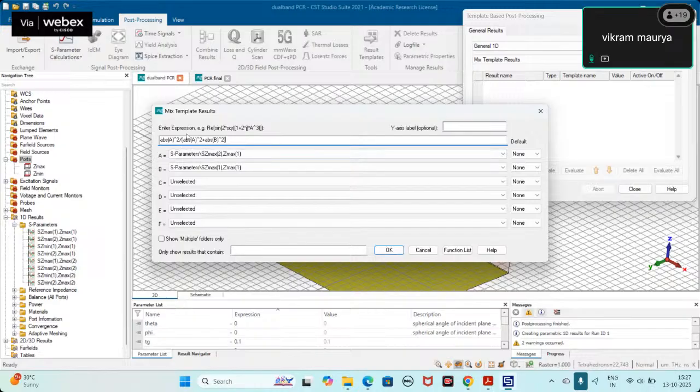I think it is clear to everyone why I am applying this formula. ABS A square divided by ABS A square plus ABS B square.